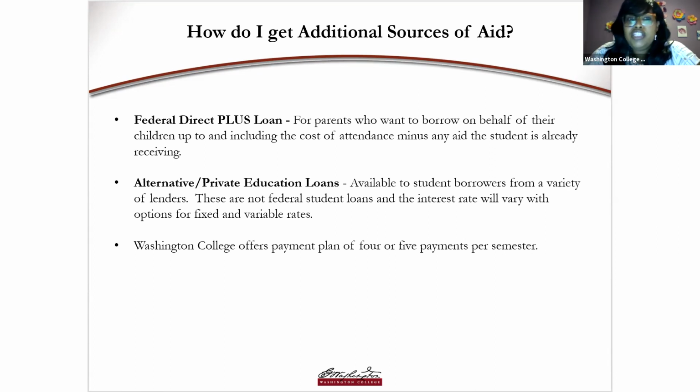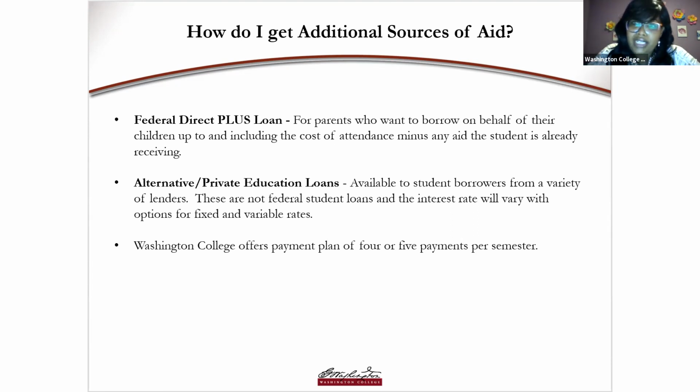So alternative loans, that's just you going to a local bank or a credit union or another institution that offers student loans. Those loans are available to student borrowers with a creditworthy cosigner. So that's like Johnny is on the loan, but mom and dad are cosigning behind them. If you're already established with the bank, I usually tell families to go that route, or just Google and find a private lender to apply to. We can't recommend a certain lender, but I always say do your homework.